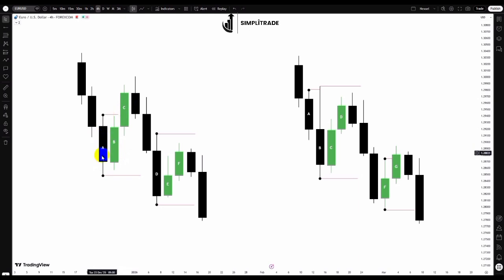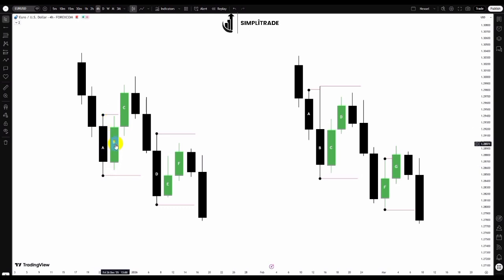So you can see here that candle A gave us the lowest point. Candle B traded to the upside, but candle B did not take out the high of candle A. So it means that the high of candle A is still protected. Therefore, we do not have a valid pullback yet, even though we can see that the movement of candle B is against candle A. Candle B did not take out the high of candle A, so we do not have a valid pullback yet.